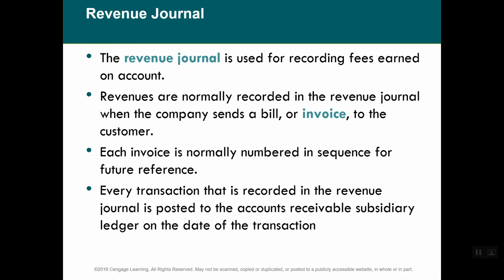The other thing to note when we're talking about our postings is that now that we have 4 special journals and our general journal, we can't just post the page number when we do post references. If I post page 20, that could be page 20 in my revenue journal, my cash receipts journal, my purchases journal, my cash payments journal, or my general journal. So we have to indicate which journal page 20 we're dealing with. For example, if we're posting from our revenue journal, we would write the letter R and then 20. So R20 would indicate revenue journal, page 20.